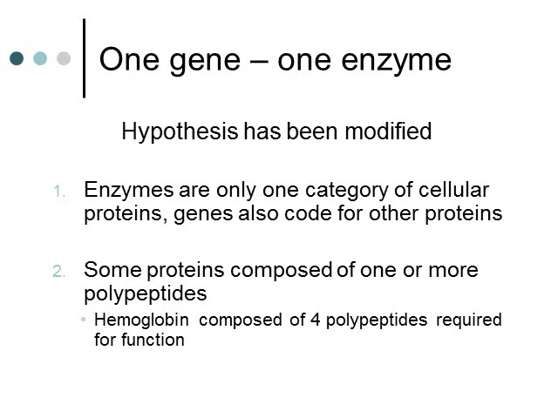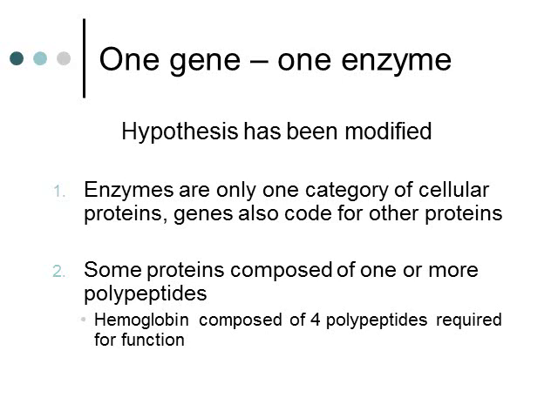This one gene, one enzyme hypothesis has since been modified because we have discovered new things. One thing is that enzymes, like we learned in chapter 3, are only one type of protein that can be synthesized or created. Because there are a bunch of different proteins, structural proteins, proteins used in defense, proteins used in transport, proteins used for movement, all those different proteins have to be coded for by genes as well, not just the enzymes. So genes can code for all these different proteins.